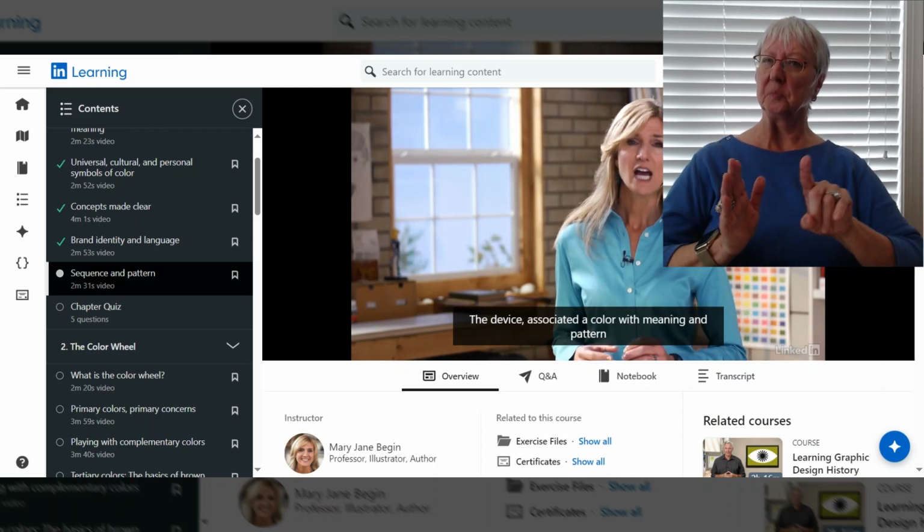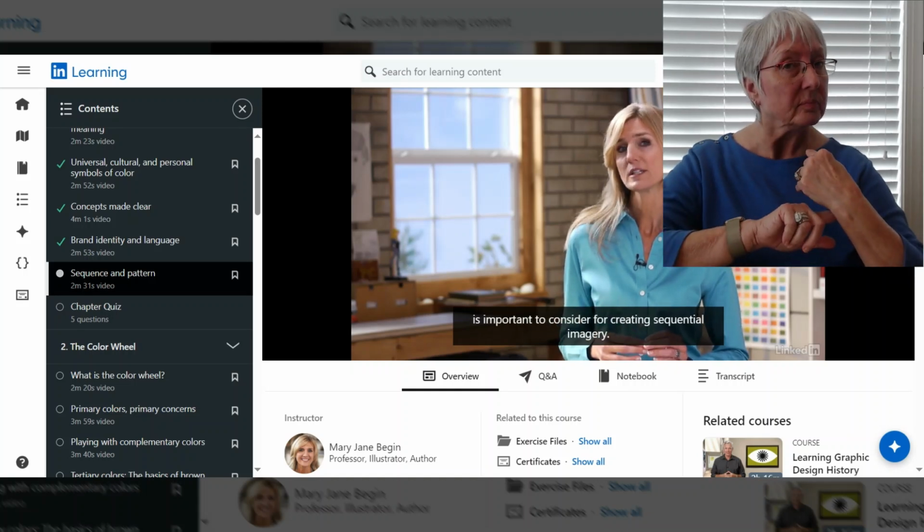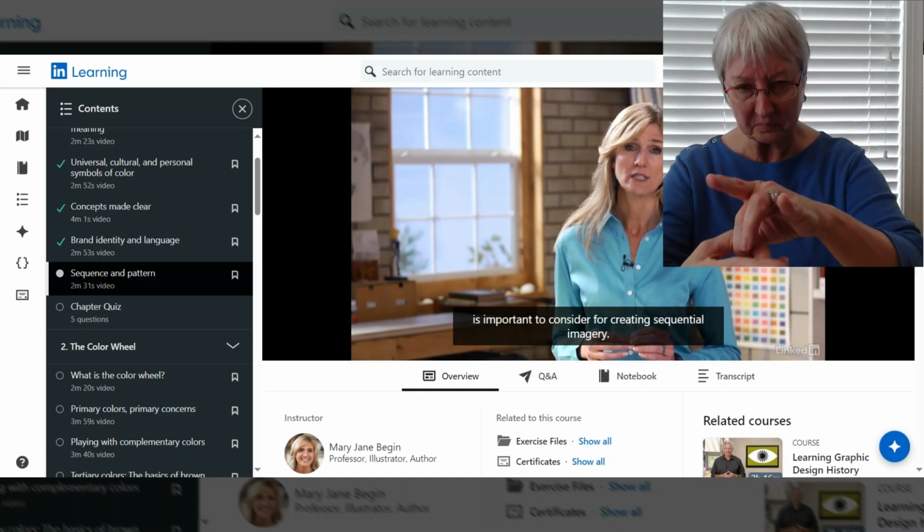The device, associating a color with meaning in pattern, is important to consider for creating sequential imagery.